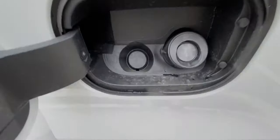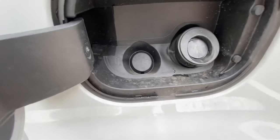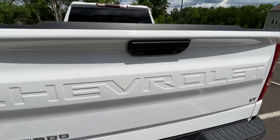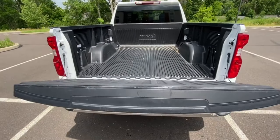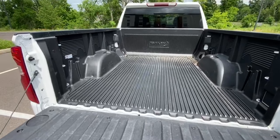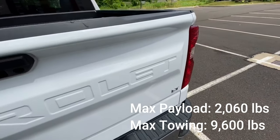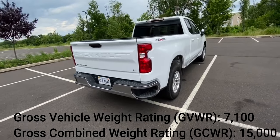You don't get the best gas mileage in these trucks, and it does take a lot of gas considering its massive 24-gallon tank. Now on to the bed — this is the standard size bed, around six feet long, which comes up to my lower hip at five foot ten. The max payload is a little over 2,000 pounds and the max towing capacity is 9,600 pounds, which is actually the most out of all three competitors.